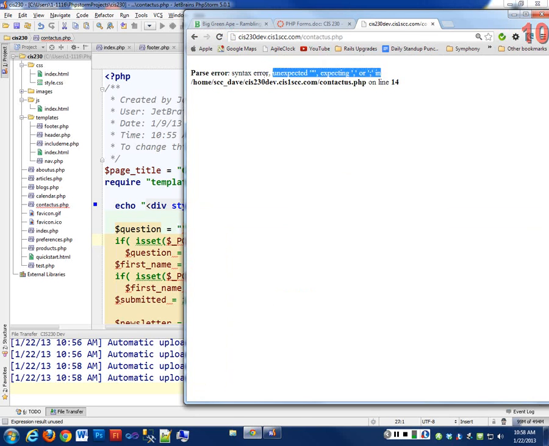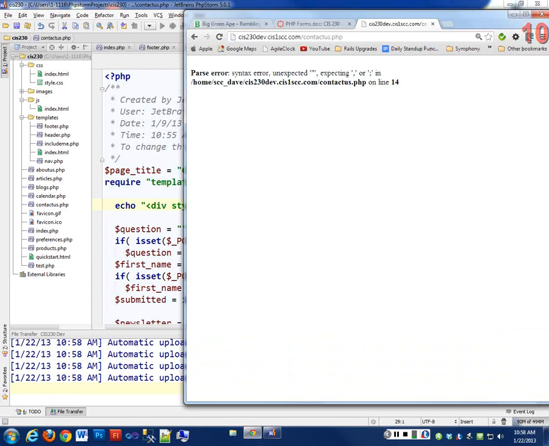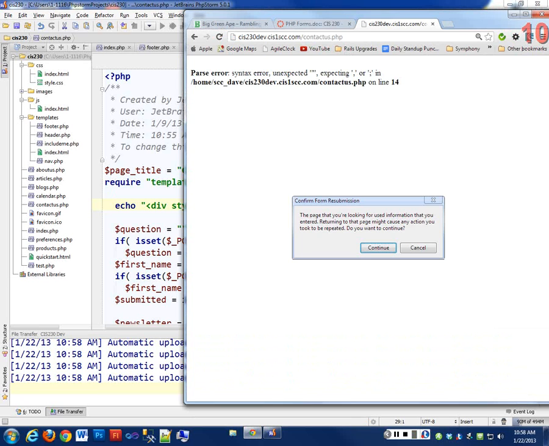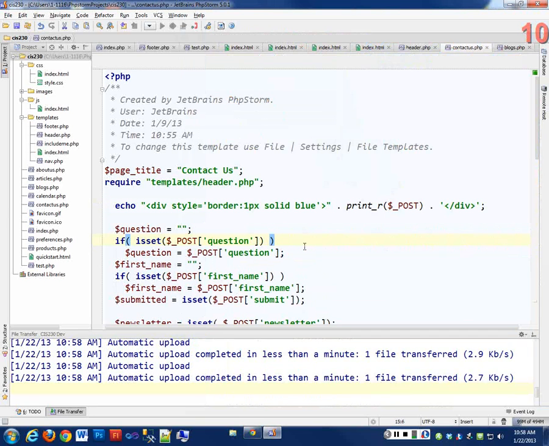Parse error. Let's see. So I don't have a quote here. And that's okay. That should be right. Correct? So now it didn't work right. That's interesting.